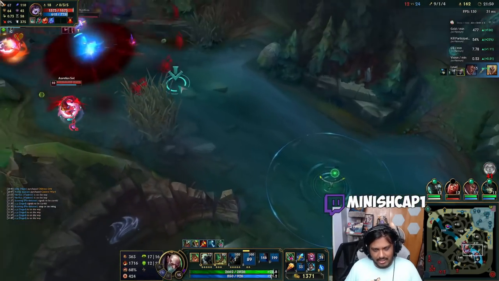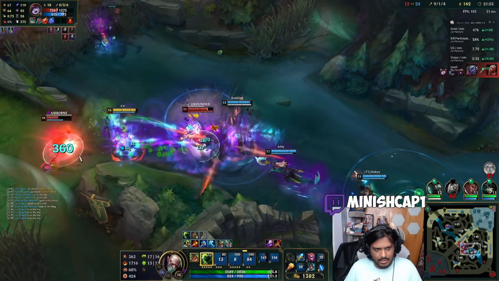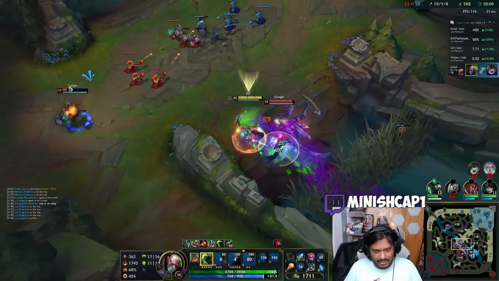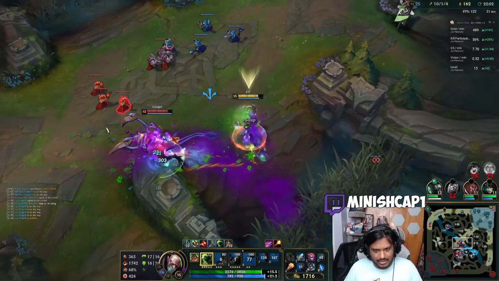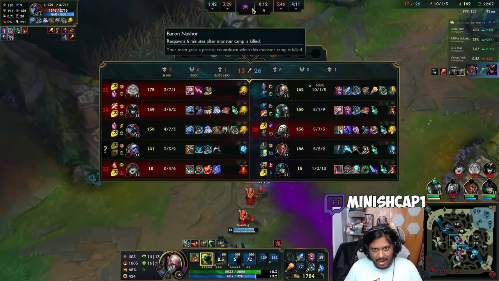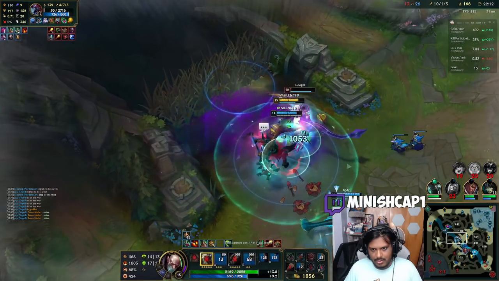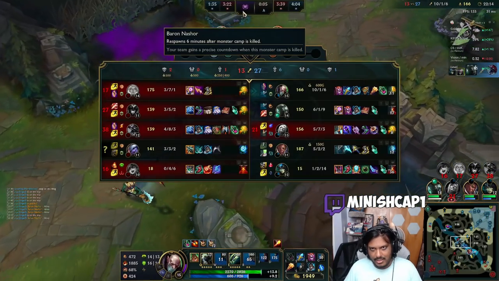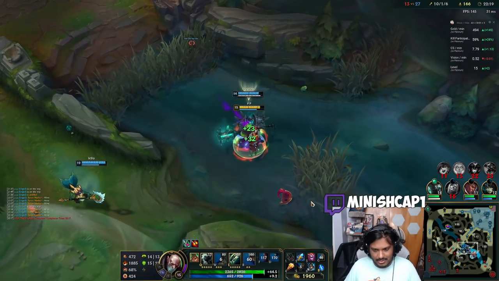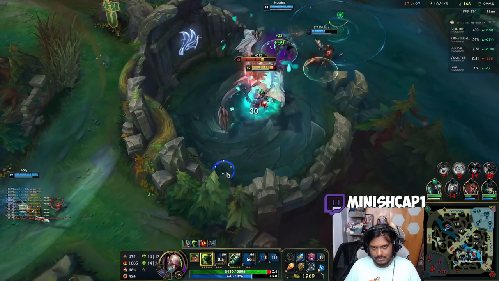My Vlad got caught, as is tradition, apparently. Lulu got caught. I just run the rest of these guys down, man. What are they gonna do? She ulted me. Okay, Triumph proc, and then just run Cho'Gath down. We can Baron off that as well. We should probably get Dragon first, though. Very nice. We'll get Dragon, then Baron. We might not have time to do both, but getting Dragon stops them from snowballing it, so, which is good.